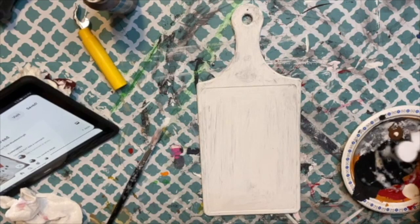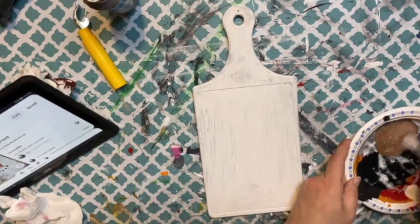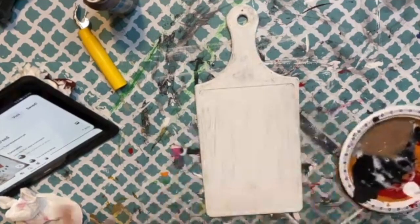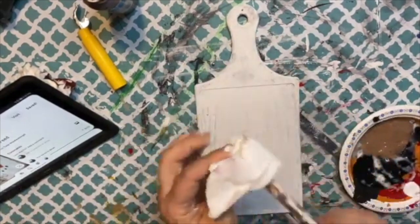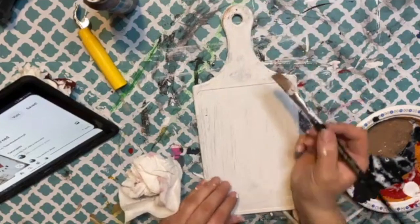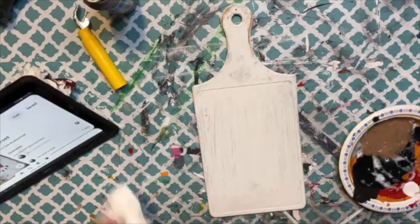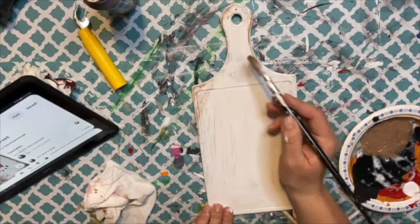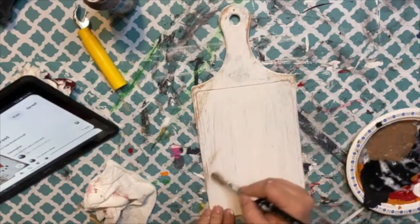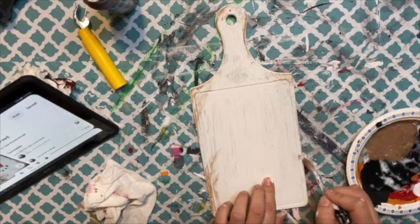I thought I would sand it. The reason I had originally painted it black was because I thought I could paint it black, then paint it white and distress it, and it would look really nice. But now because I didn't use it for that project, it was for a project this summer, I'm going to just distress it with some espresso brown acrylic paint. Just because I am worried if I start to distress too much, I'll get the red showing and I don't want the red showing.